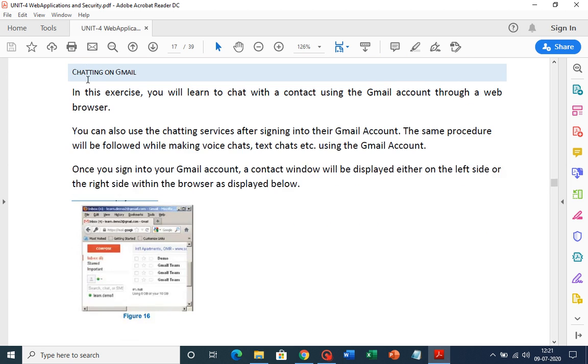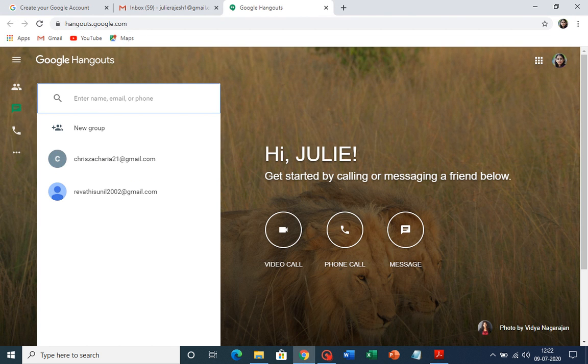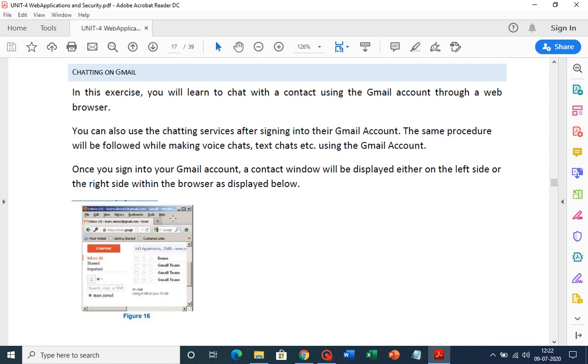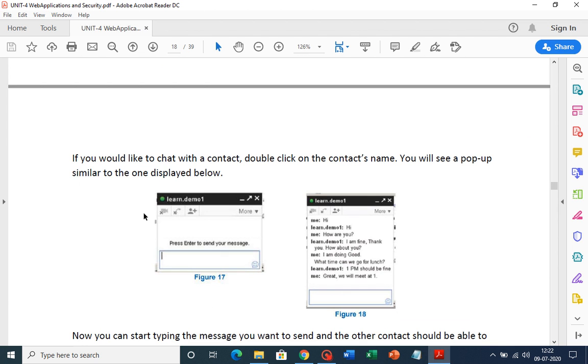So when you stop the communication, you have to intimate your friend also. Okay, now chatting on Gmail, that's what we did earlier. So how can you chat on Gmail using the instant messaging system? So in this exercise you will learn to chat. All this together you can do as a single exercise. Open your Gmail and do the Hangout instant messaging with your friend. If you have any email account with you, or you create a new one, type an email here, and you can just chat with that person, but you have to follow all the rules that we have studied, understand? So you have to get the permission from the person first.